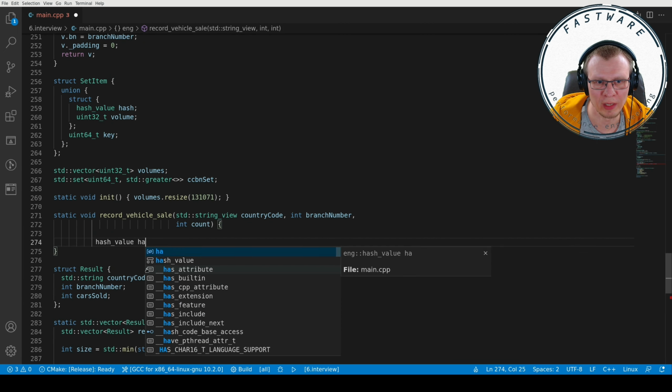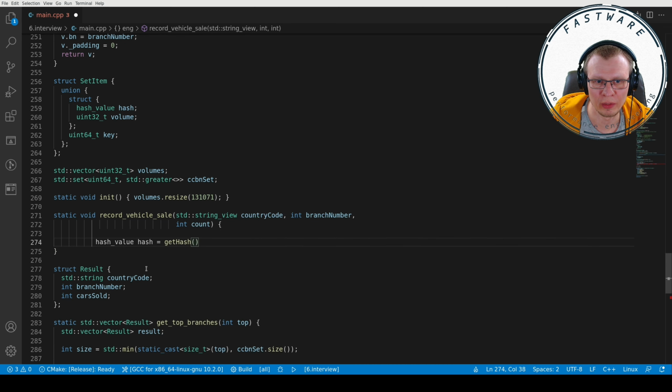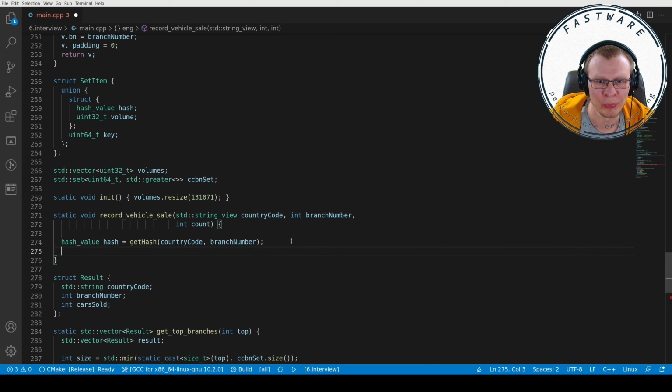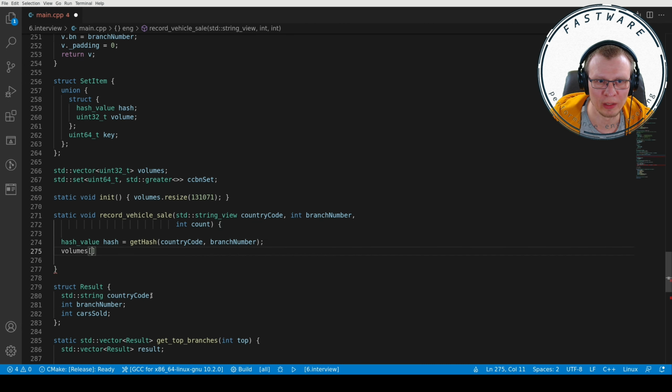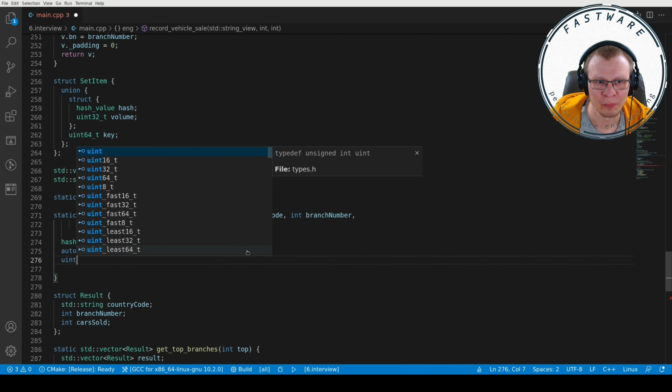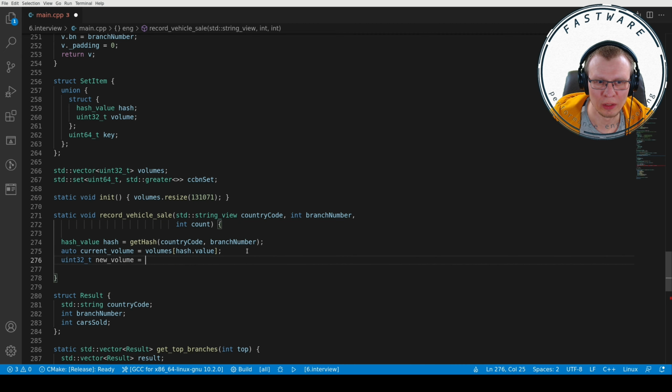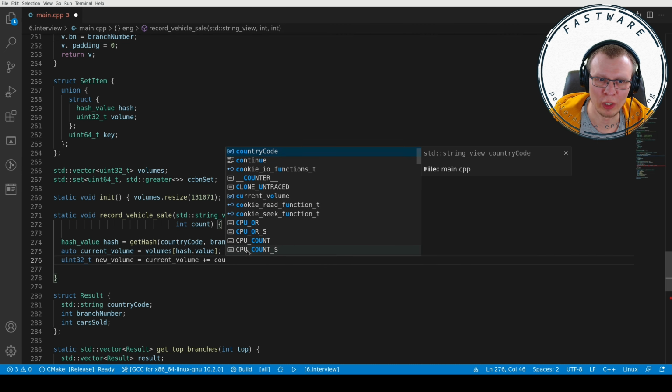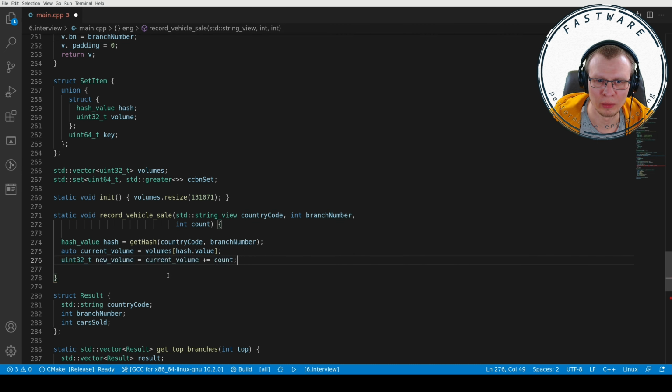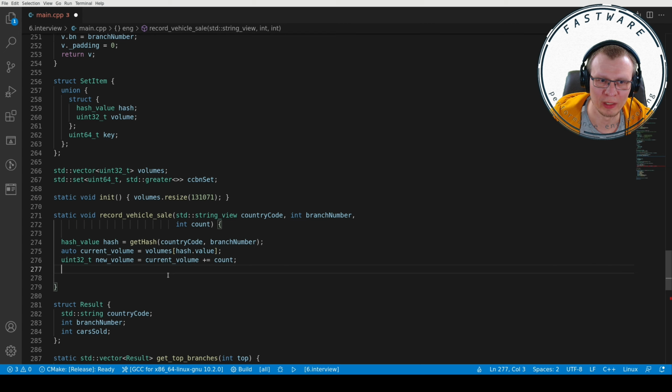So what we'll do is hash value. We compute the hash value given the country code and the branch number. And then we'll use the hash value to actually index into our volumes. So here we can extract the current volume from the volumes vector. We can actually compute the new volume by adding the current volume and the count provided.